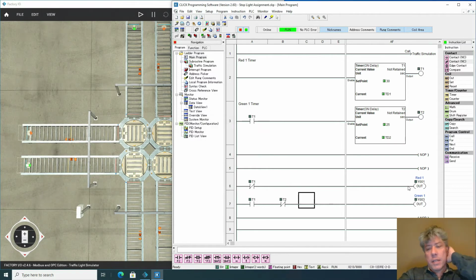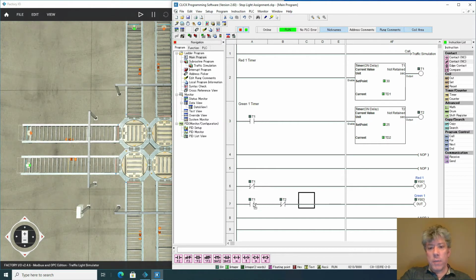Now you might look at this and say, well, wait a second, wouldn't it have been easier just to say green should be on when red is not? I mean, couldn't you have used a Y here, Y1? You could, but remember there are other times that green is not on and red is not on, right? Think about when yellow is on. When the yellow lamp is on, the green lamp can't be on. So, I mean, you could say, when the red lamp's not on and the yellow's not on, the green should be on. But the problem is, well, here, I'll show you what that would look like.